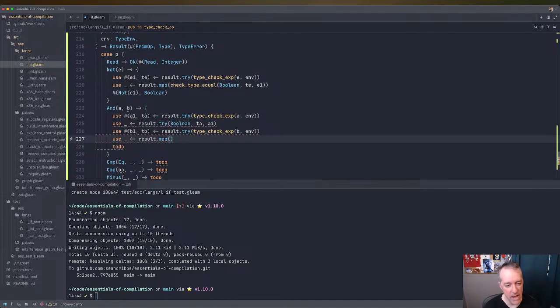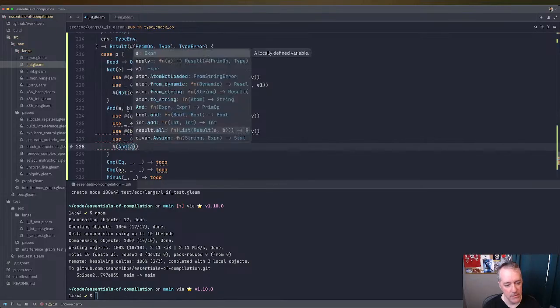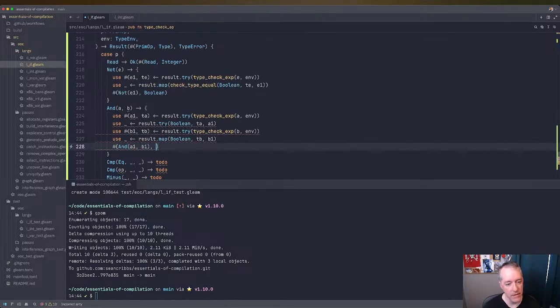And here we can do map, right? Because we're just going to return, if it succeeds, we're going to return and of A1, B1, and Boolean.